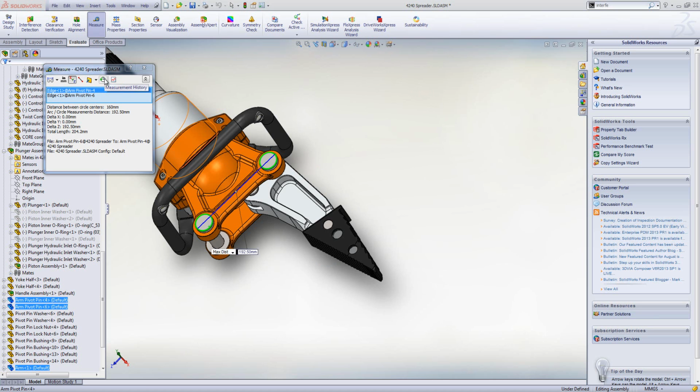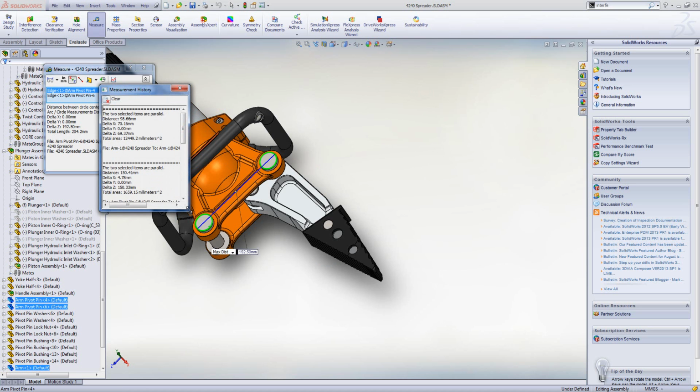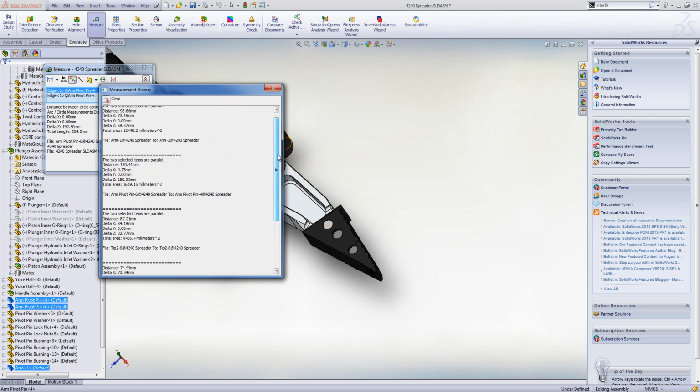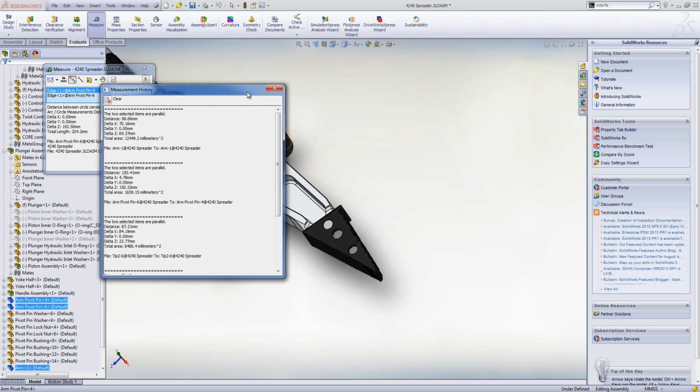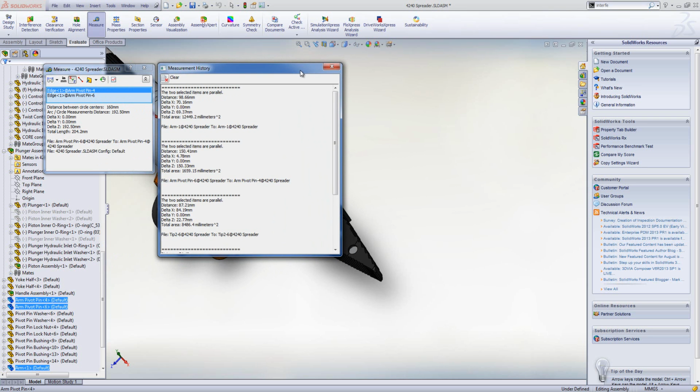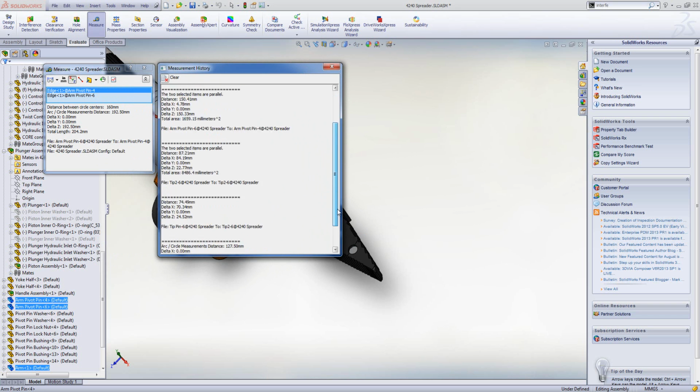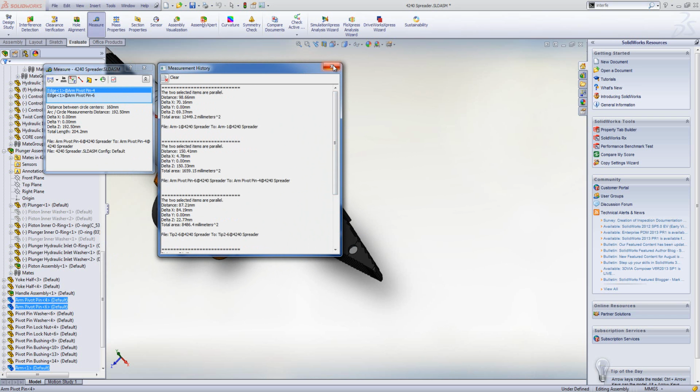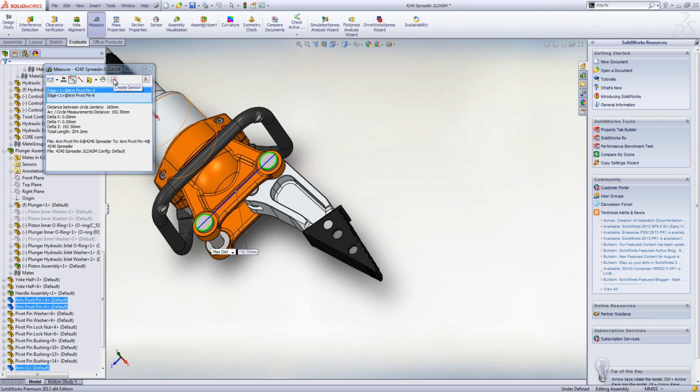Also new in 2013, measurement history. Really helpful if you're trying to take a large number of measurements and then use them in another calculation somewhere, for example, as opposed to having to measure it, write it down, measure it, write it down. SolidWorks now does the writing down for you, so you can get everything on one screen and scroll through the stuff you've measured before. So again, really handy. And then finally, we've got access to the sensor tool here. I'm not going to jump into it. I'm going to come to sensors in a second.